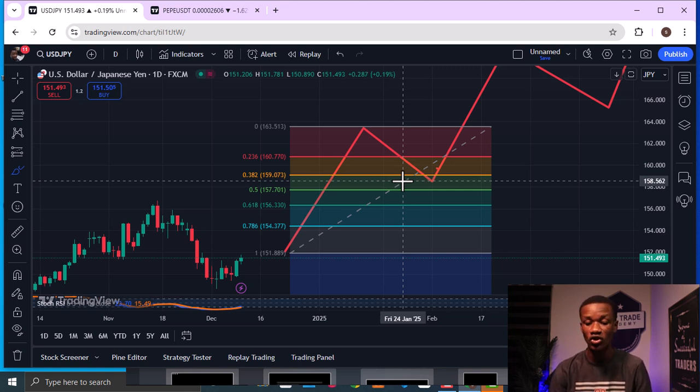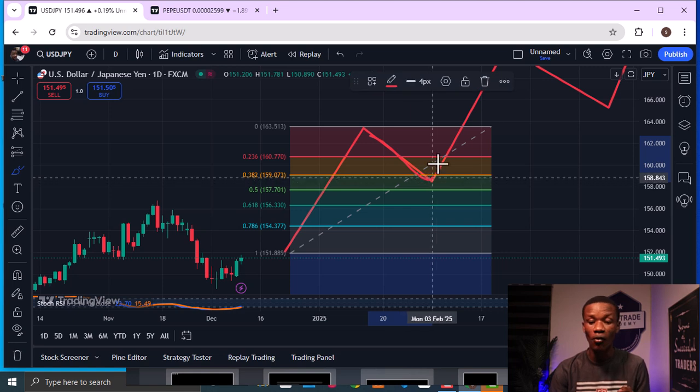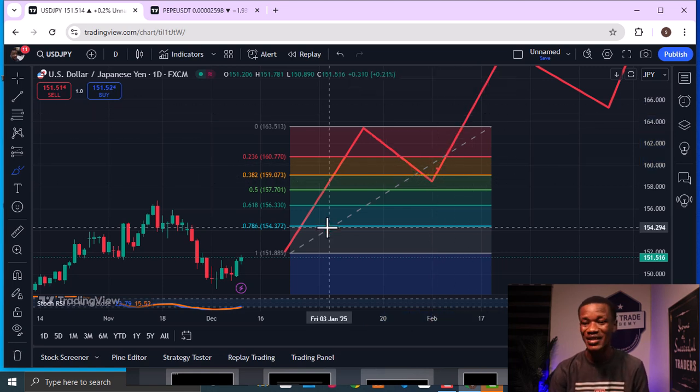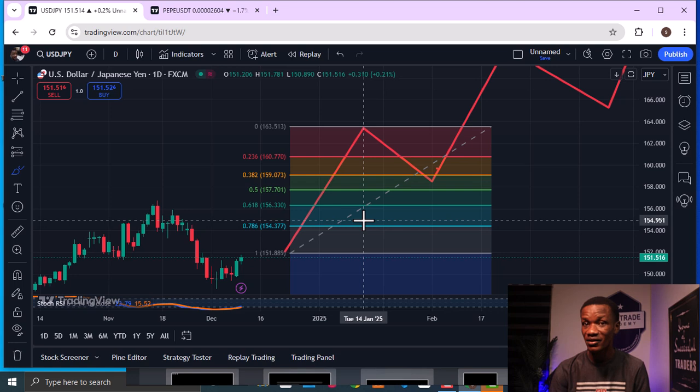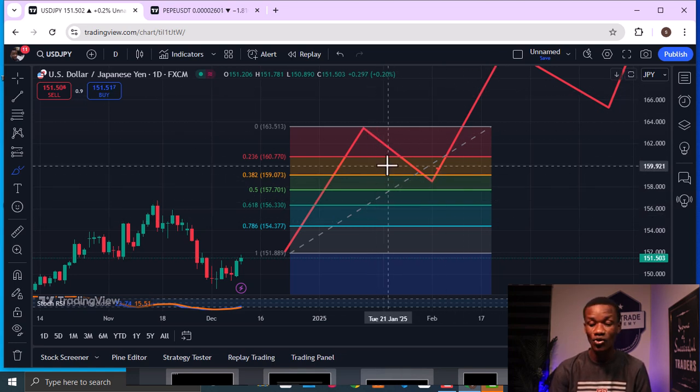It's not a must. So what you need to do is you don't use the Fibonacci retracement alone. You can only use it with another indicator to further confirm that this level or this area is going to be the real level where the market is finally going to pause before it moves upward. So these are the levels you have to pay attention to before the market is going to move upward, and this is how you read it.